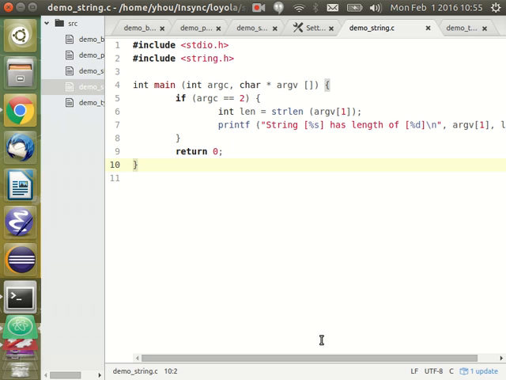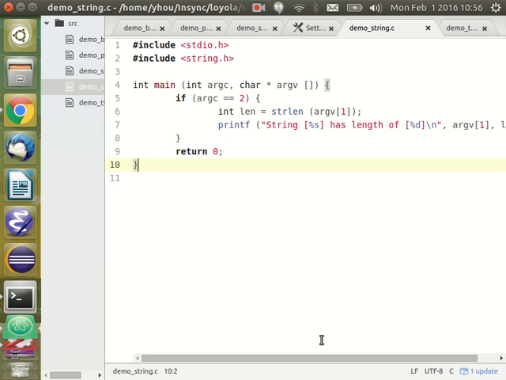It looks probably a little bit different from the C program we usually have. What I have here is I try to get the command line arguments so that I don't have to do another round of I/O to get values from user input. If there are two command line arguments, I'll get the second one, which is the actual command line argument.